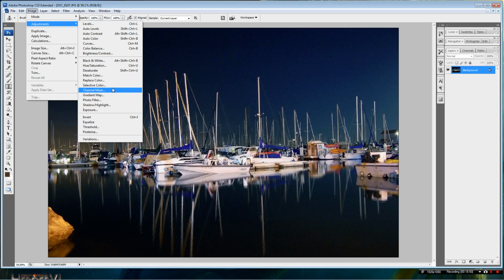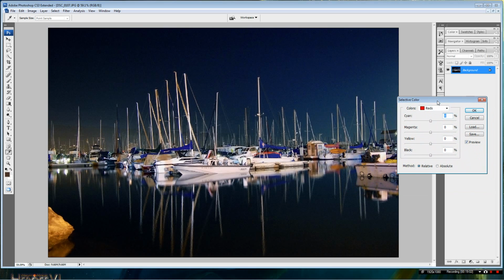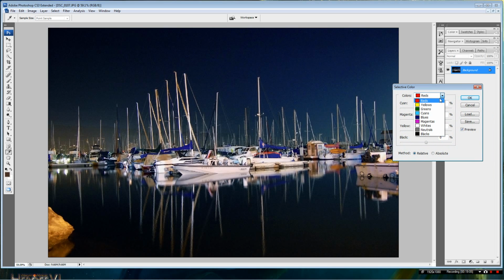We can actually go into, just to see if we can make this just a little bit better, the selective color mechanism here. And this is a really cool tool that you have in Photoshop. Basically it has all your different main colors: red, yellow, green, cyan, blue, magenta, white, neutrals, and blacks. And you can actually individually adjust those. So if I wanted to take my blues and make them more yellow, you can see that when I do that up and down, it's going to make it more yellow. Of course, I don't usually adjust my colors that way. There's other ways to do it, but you can do it that way if you want.